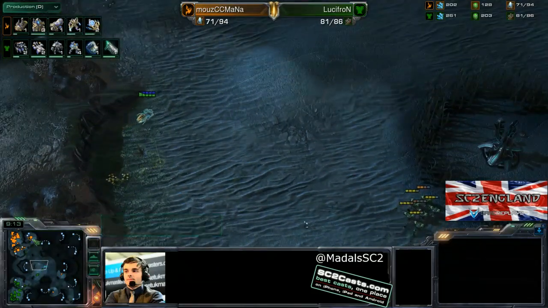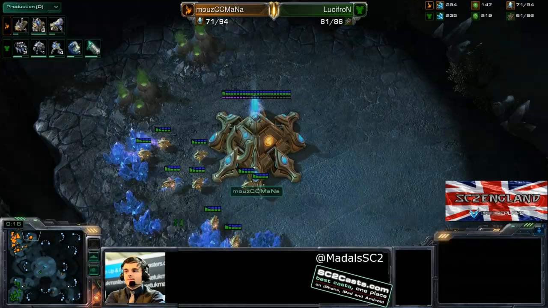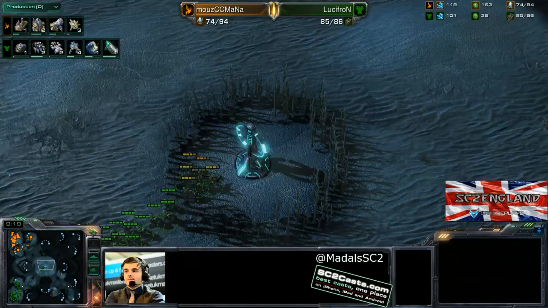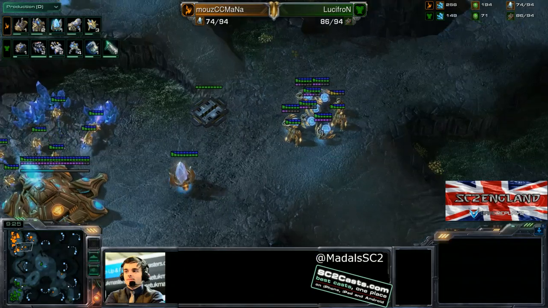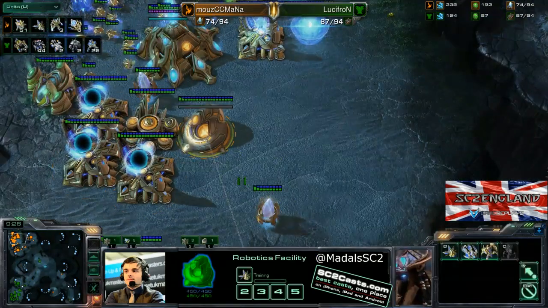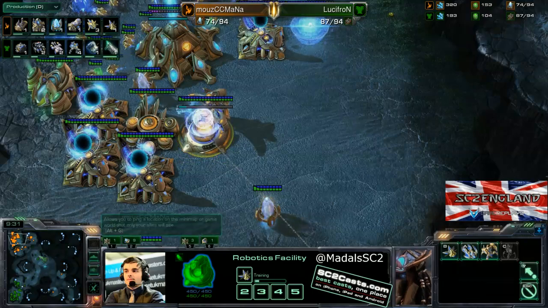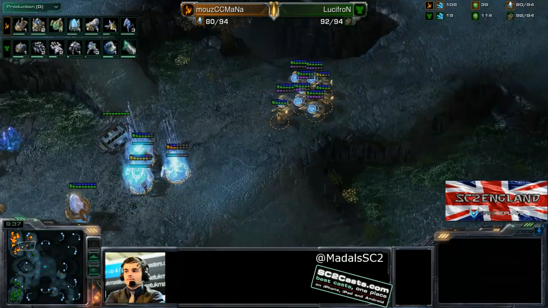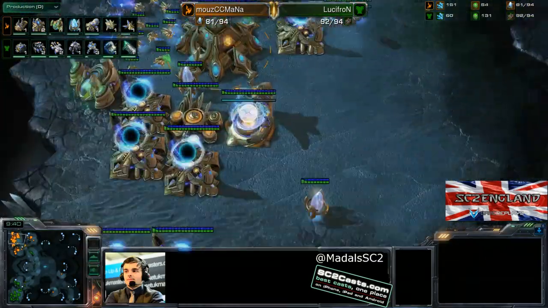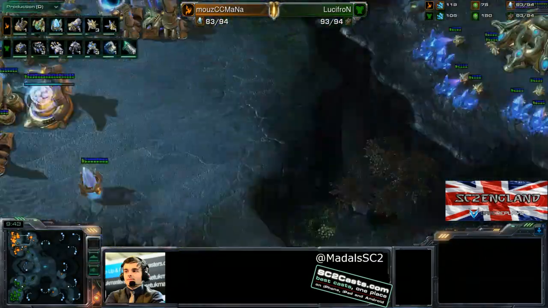The Observer getting some good information, and of course, should LucifroN be able to scout out this third base, he's going to instantly take that down, because this is the only defensive units MaNa has available to him. So far, he hasn't got anything else out of this robotic facility. Getting another Observer, and I fear MaNa may have just gone too risky. He's warping in a couple more units. He does now have 5 warp gates, 6, 7, and 8 finishing up, as well as the double forge.